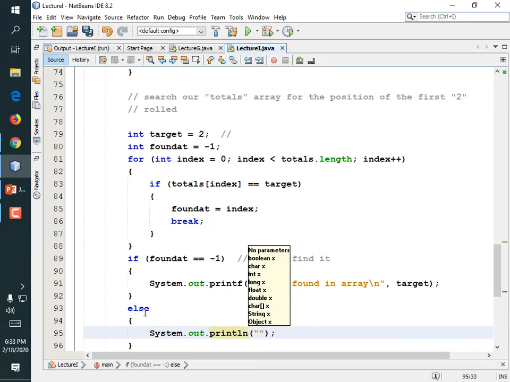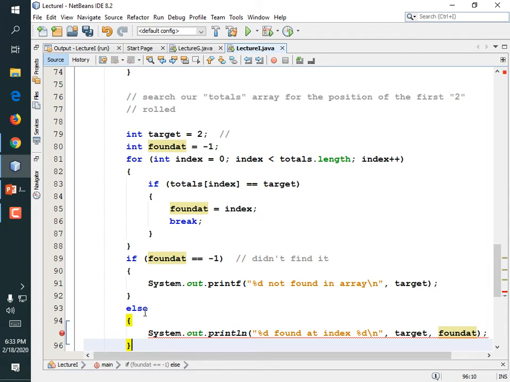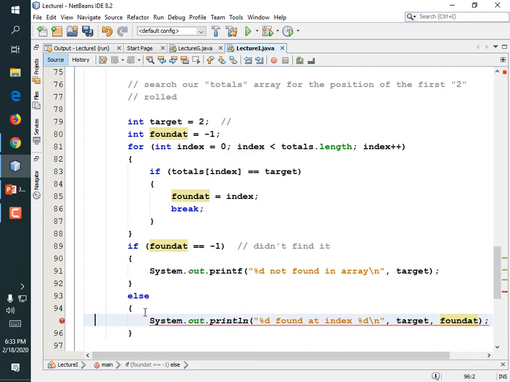System.out.println, parentheses, quote, %d found at index %d, end quote, comma, target, comma, found at. I seem to have made a mistake in my statement here. Oh, because it should have been printf, not println.